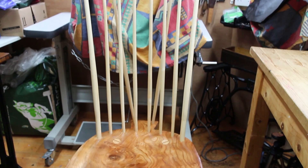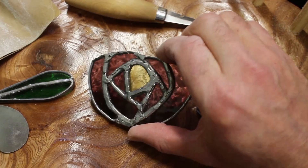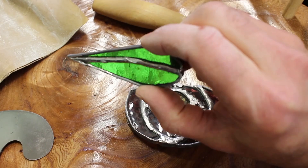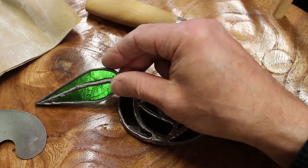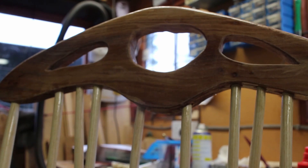My first coat of varnish is on, so it's always nice to get to that stage. Here are the stained glass inserts that I've made for the back — some little leaves and then a Glasgow rose. I've made those using, like in the stained glass films I've put up, very thin lead cane and nice rolled cathedral glass, and that makes quite attractive — catches the light a bit. So those will be going into the back of the chair. I've just been cleaning up the back, giving it a sand down.